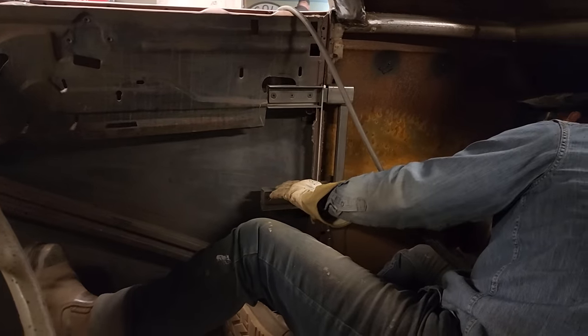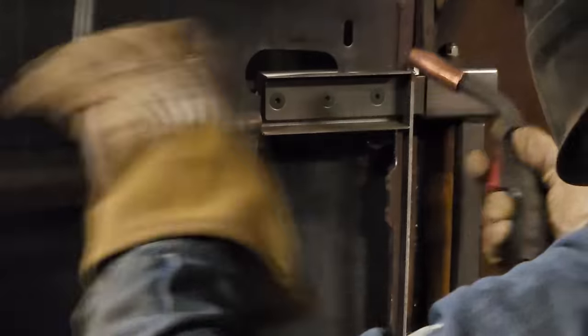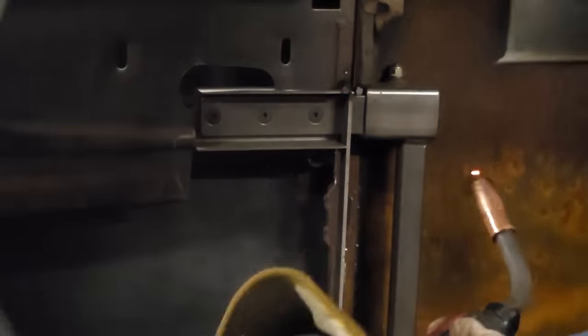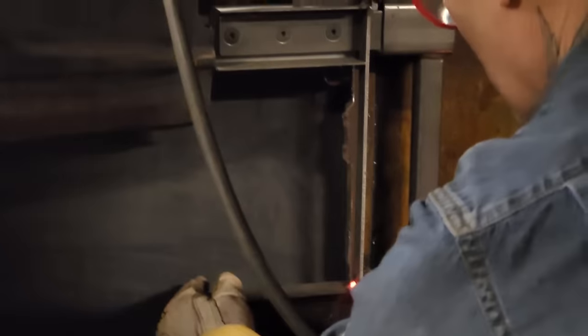And the reason I'm gonna say a little bit, I'm just gonna bring it tight to the square stock or the flat stock of the edge of the door. I'm gonna weld it to it, I guess. Let's do it. I can weld it on the inside or the outside. Underneath there, walk back to that flat stock.